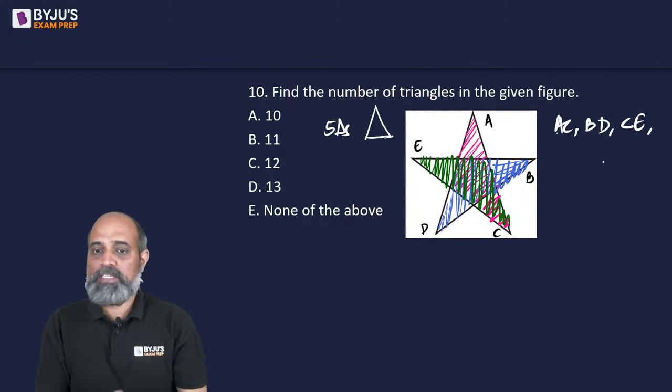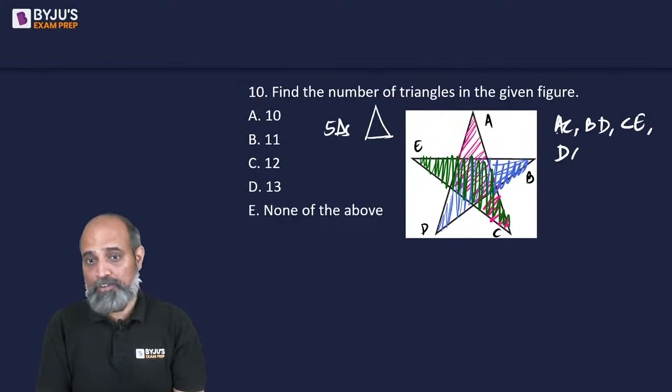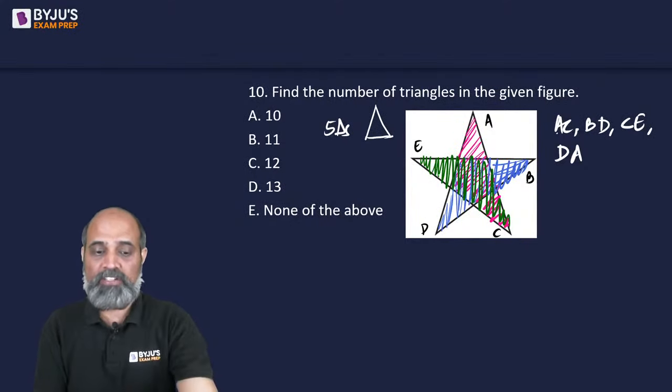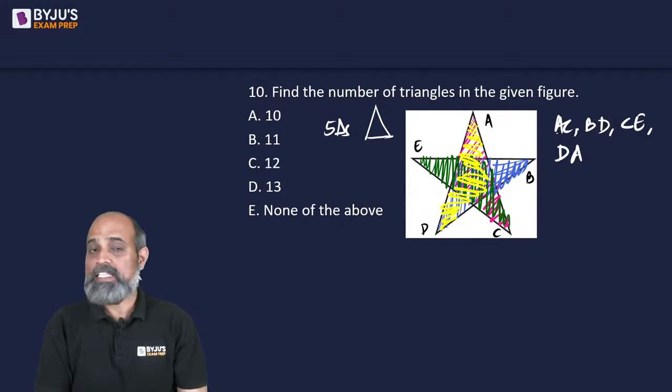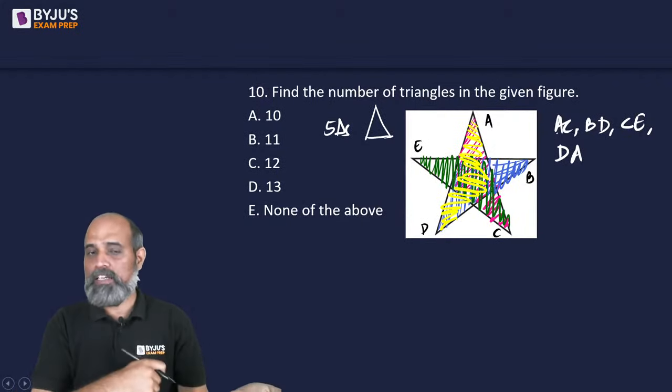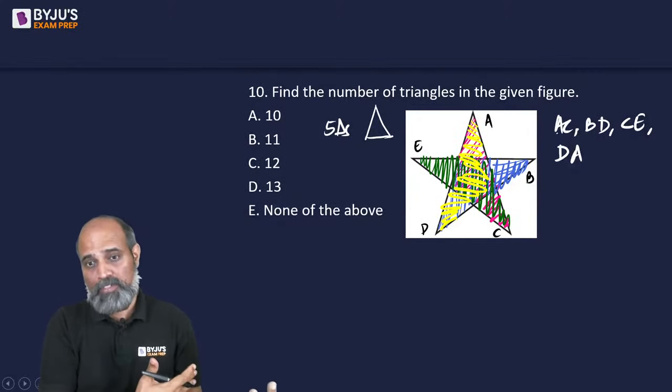In the very similar way, if I take D, E, I have to skip E, I have to take A because this is cyclic in nature. When I do this, so DA को लेके मेरे को एक triangle बनाना है, so this is the triangle I'll be getting. You can see that A was pink in color, D was blue in color, so there was no triangle which had A and D before.